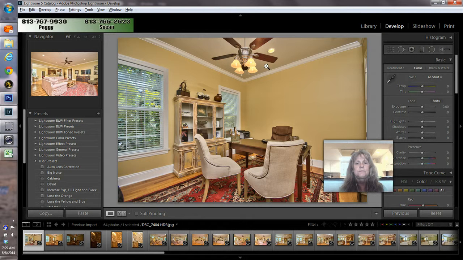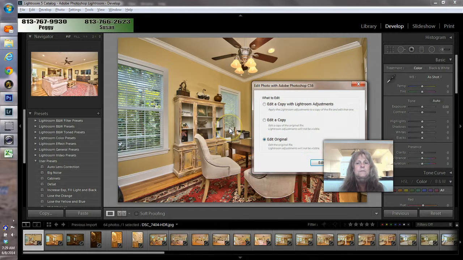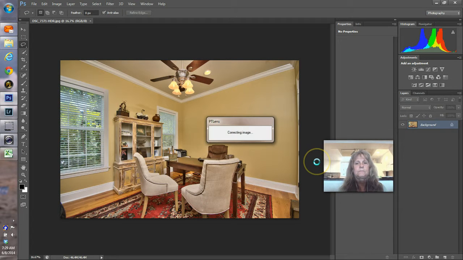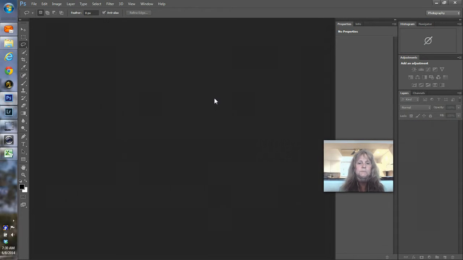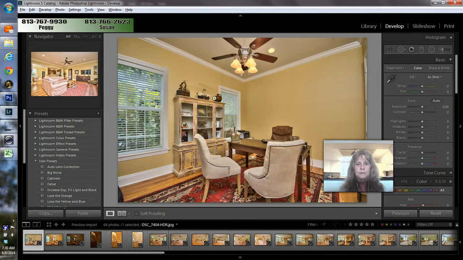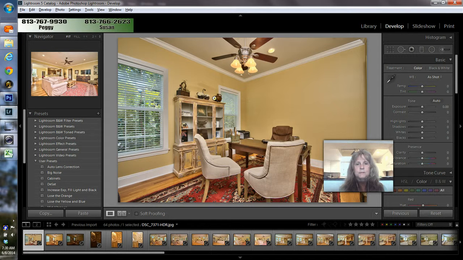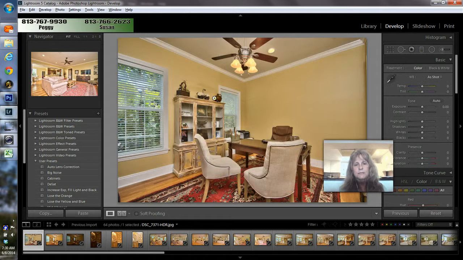I should have corrected that for distortion. Let's go back in and correct it for distortion. There we go. Okay. And there it is, corrected. There's this one. There's the ambient. And this time I didn't create a new image. I corrected the original, so I'm not going to delete this. That is it.